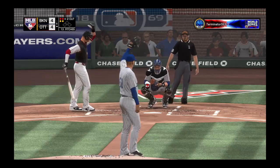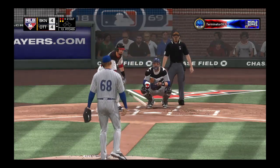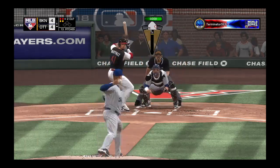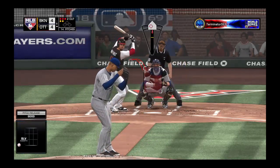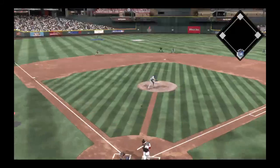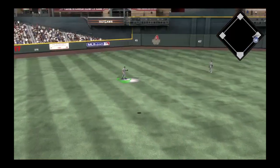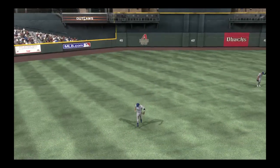Well, he got a piece of that breaking ball right there. That's the second one he's seen in a row now, and he fouled that one off. Let's see if he comes back with a third one. 3 in a row. Another 2-2 offering. In tight there as he's got to turn out of the way of that one. I've got to commend him for being a really tough out right now. Not everyone will battle like this with 2 outs and nobody on. No trouble with this one, and the inning is over.